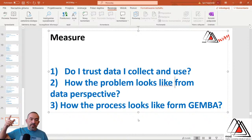We go question by question. Every time we meet here, we will go through the next question. So today, I hope I will be able to tell you a little bit about the data and the measurement system, how we analyze this, what we have to remember, and how we verify the measurement system, and so on.